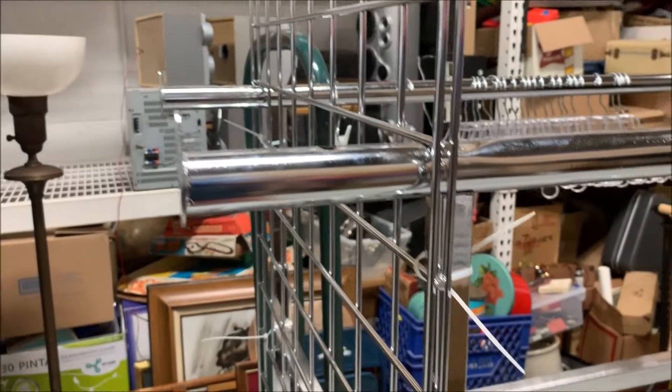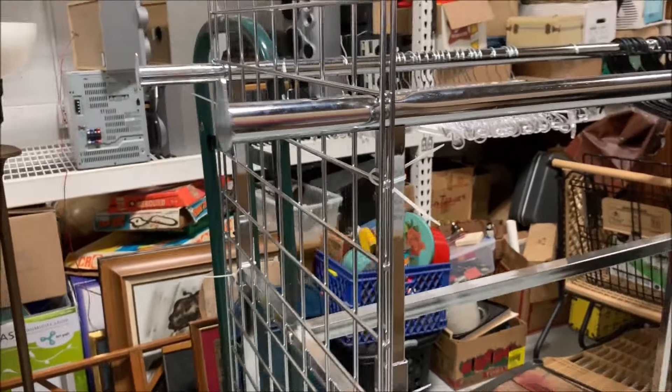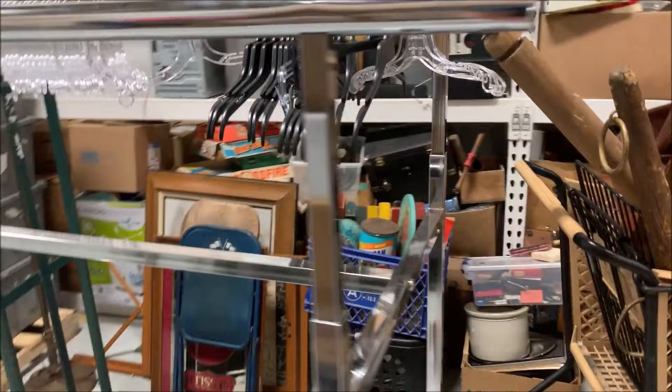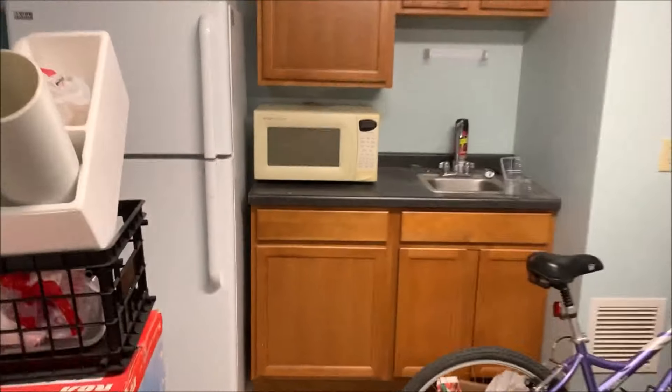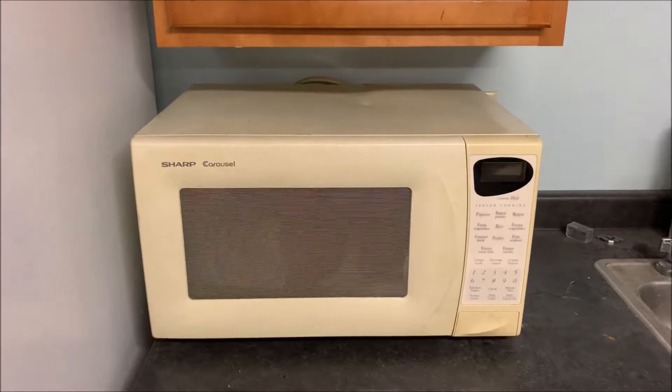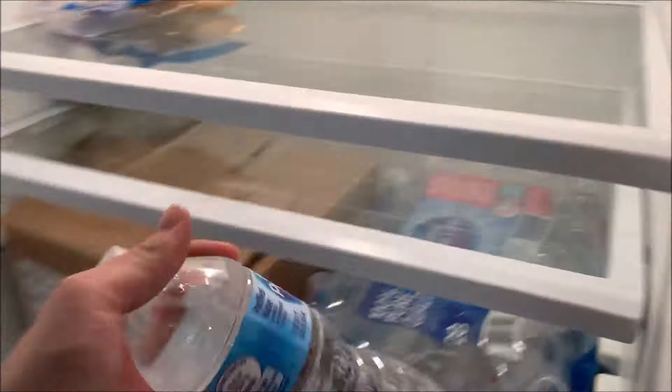I'm going to get this dropped off, hopefully that stuff is gone when I get back. If not I'll load it inside because we can't leave stuff out overnight. This rack was supposed to go to the storage unit but it's too tall to fit in the trailer and I'm too lazy to lift it into the truck. I don't want to take the zip ties off - this looks unprofessional but Goodwill does the same thing on the end of their racks with zip ties. It's going to stay in the dollar sale room where it's been for the last two years.